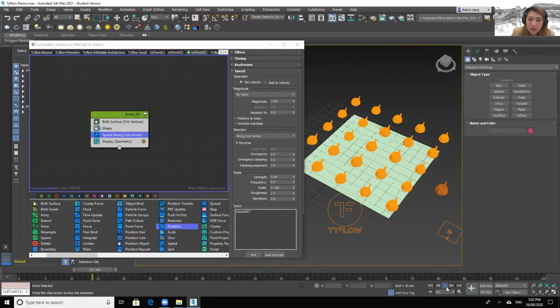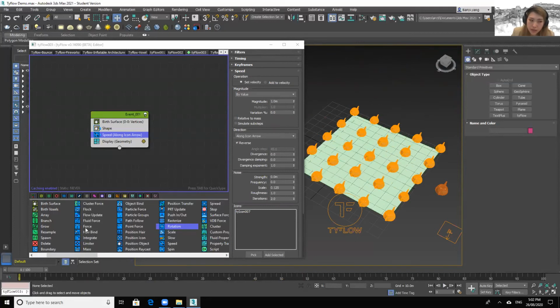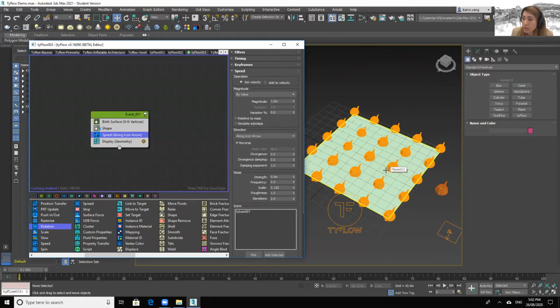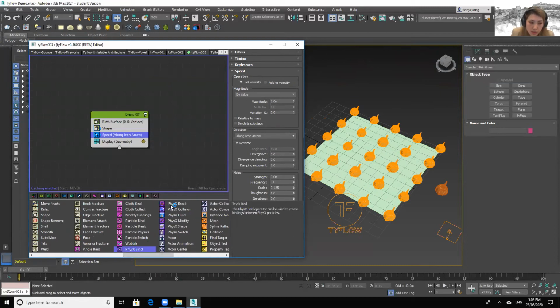Now, after going up, if you still remember, for the firework we added a force. But this one, we want to treat this teapot as real geometry. We want to add some real physics onto that, so it can break, or it can bounce, or have gravity. How we do that is, if you notice, there are some gray, more purple operators over there that start with Physics X. Those are the operators you can use to apply or simulate some real physics onto the objects.